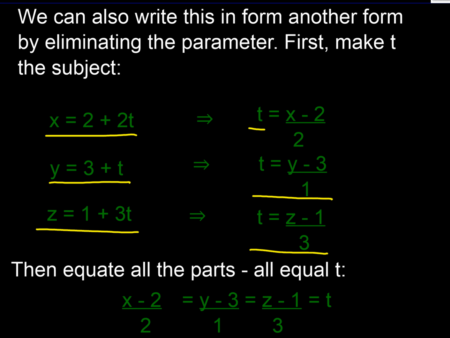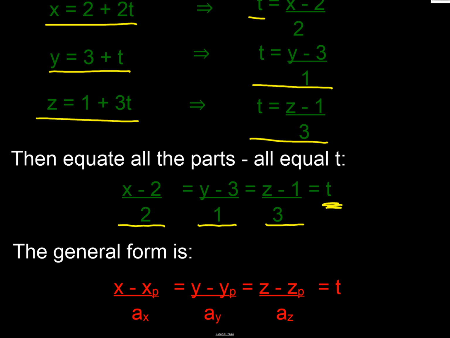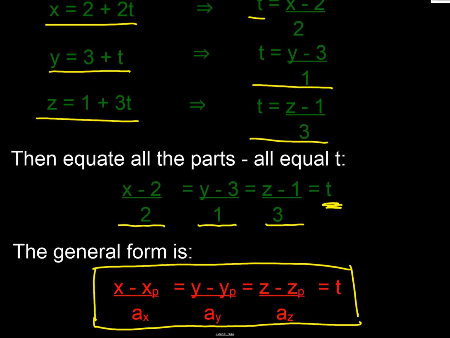And of course, as these are all t, then they must all be equal. And this is a sort of Cartesian form of a line equation in 3D. So x minus 2 over 2 equals t, which equals y minus 3 over 1, which equals z minus 1 over 3. And therefore we get to this general form, where all of these values match the parameters: x minus our x value, our point we know it goes through, divided by the x component of our line vector, and we do the same thing for y and the same thing for z. So there's a second format that people may show you in line vectors.